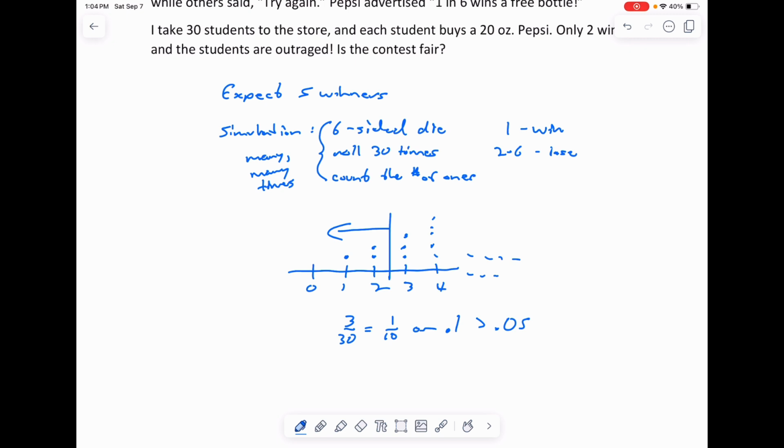So we can use simulation like that to see whether or not a claim is true. And this is what I was talking about earlier. We're going to do a lot more of this as these lessons progress, is look at the claims being made and how do we use statistics, how do we use probability to determine where the evidence lies. Does the evidence lie for or against that claim being made?